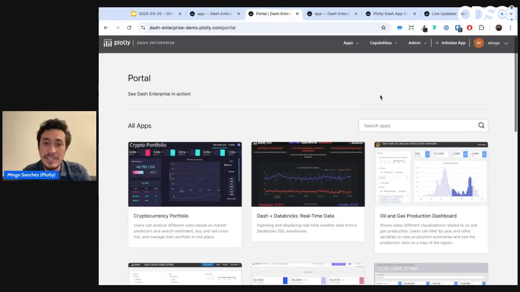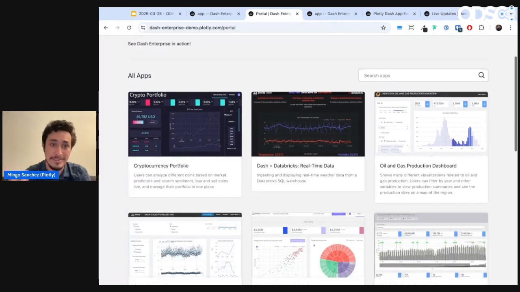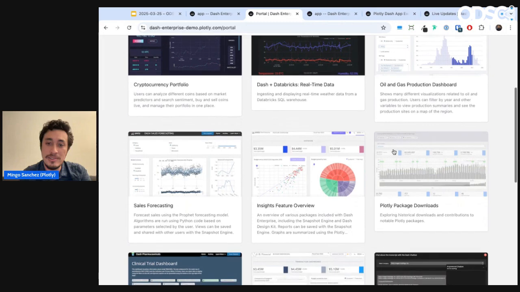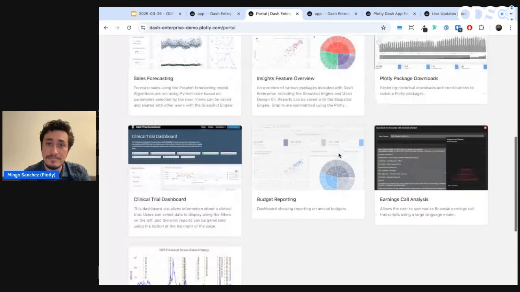So go into our page here. This is the landing page within our Dash Enterprise platform. If you build your own Dash apps yourself without our enterprise platform, that's fine. You just won't have this UI to access them. But every single rectangle on this page represents a different application that we've built.